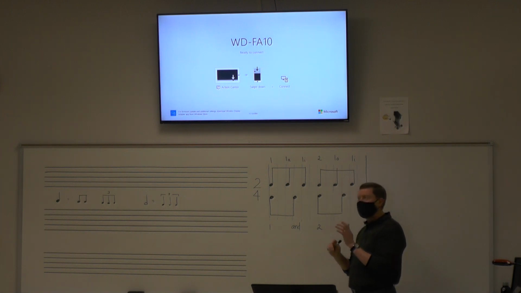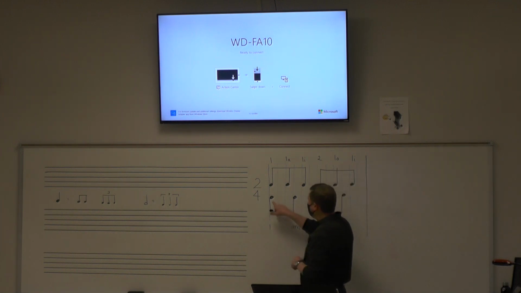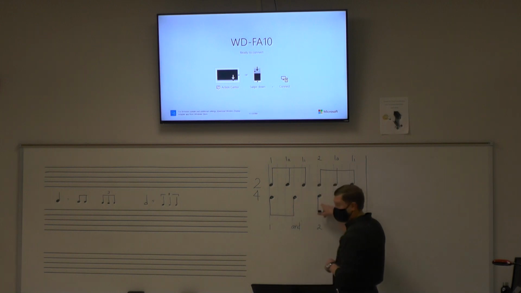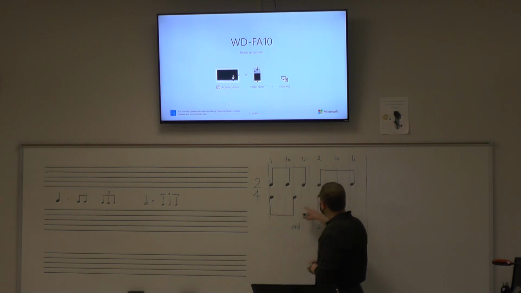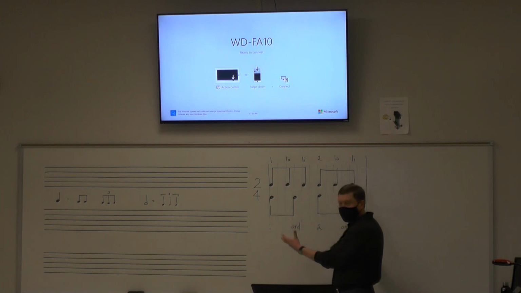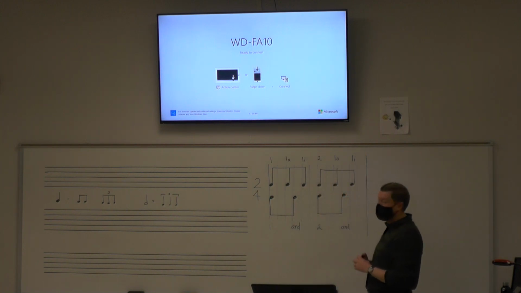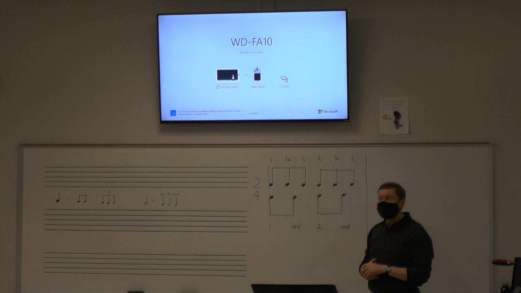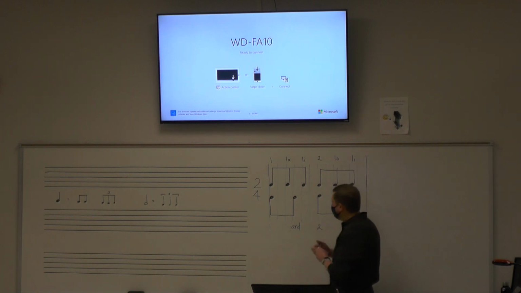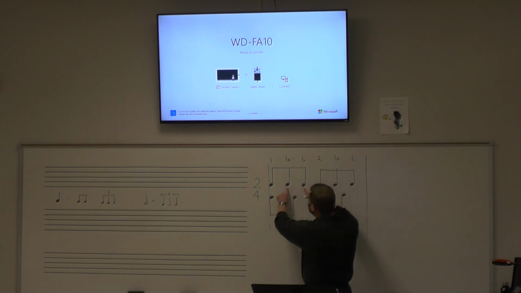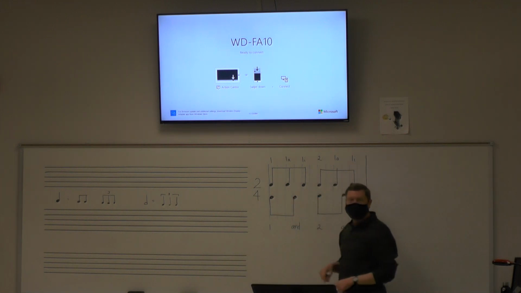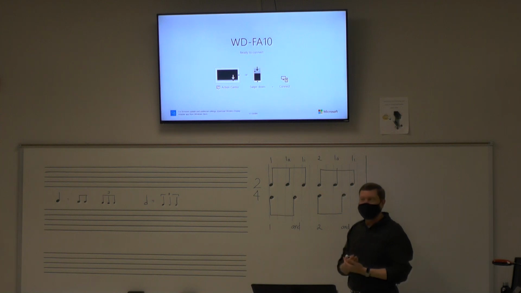Let me get all technical mathematical here. I can space the regular division in 2/4 meter, 1 and 2 and, evenly out among the 12 blue lines I have. But I can also space the 6 triplet divisions of the notes in 2/4 meter evenly among the 12 lines also. And when you do that, do you see how the and of the regular division falls exactly in between the second and third notes of the triplet division? Exactly. Isn't that neat? I think that's neat.